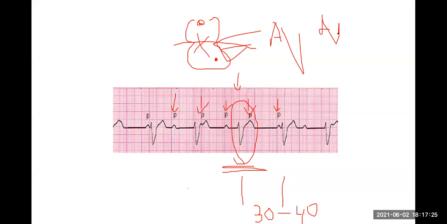So the key features of a third degree heart block: abnormal, broad QRS complexes, and they look the same most of the time. And then P waves also coming, but dissociated. They come in various places. There is no relationship, but they are there. So that is the third degree heart block, and the bradycardia is around 30, 40 or even less sometimes.